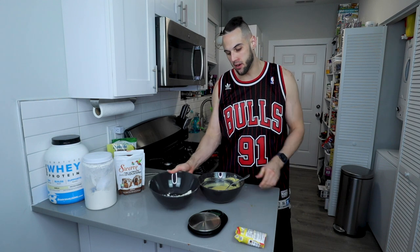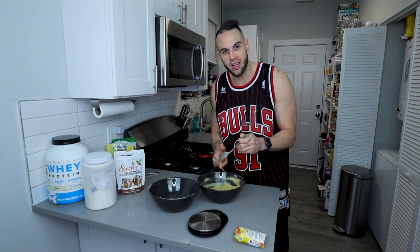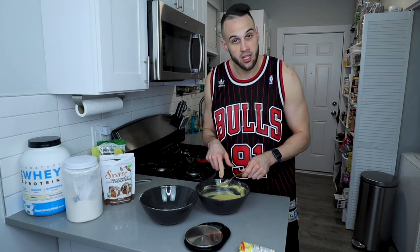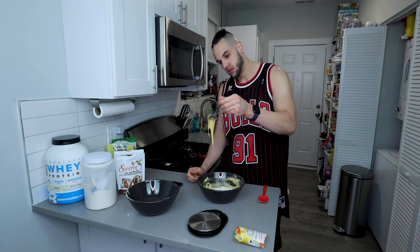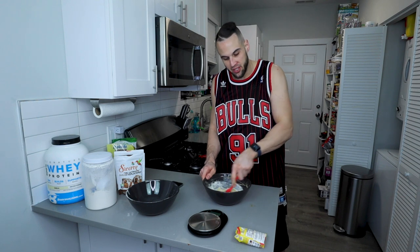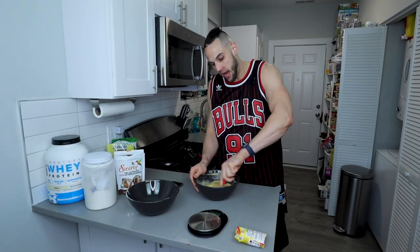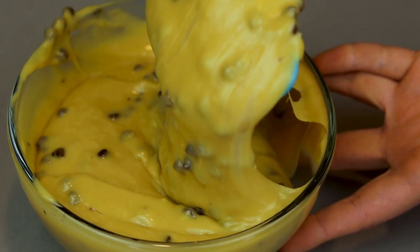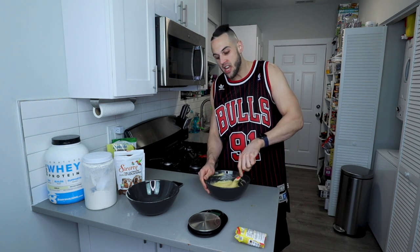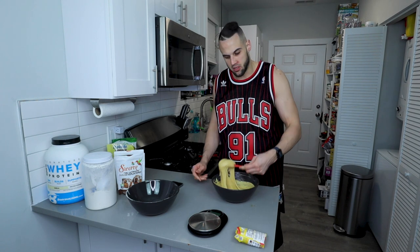The third part is mixed in — now for the fourth and final part, I switch over to a spatula because I can scrape the sides much better and get everything really mixed in. We don't want it clumpy. The more you mix it, the less clumpiness, and the more all the flavors combine while it's resting in the fridge. I put my heart and soul into this recipe because I wanted the real thing — something you could even binge on and still be okay. Now look at it — really turning into that cookie dough.